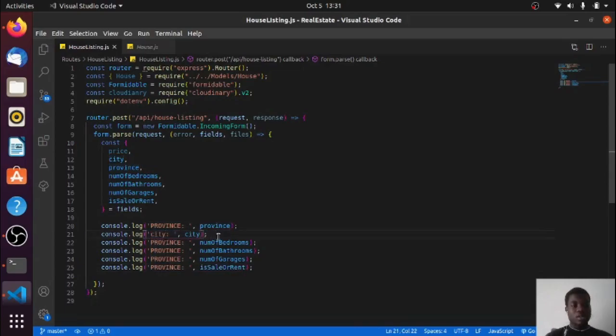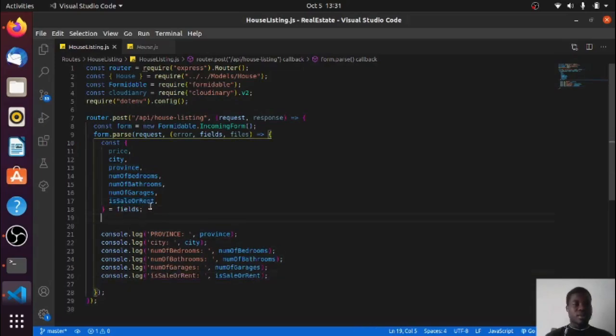Oh yeah, the image, I forgot the image, and also there in the form, in the client side, I forgot the image. That is a big no-no, because then what are we listing at the end of the day? But then I will add that in the next video, but then I'll definitely add it here.